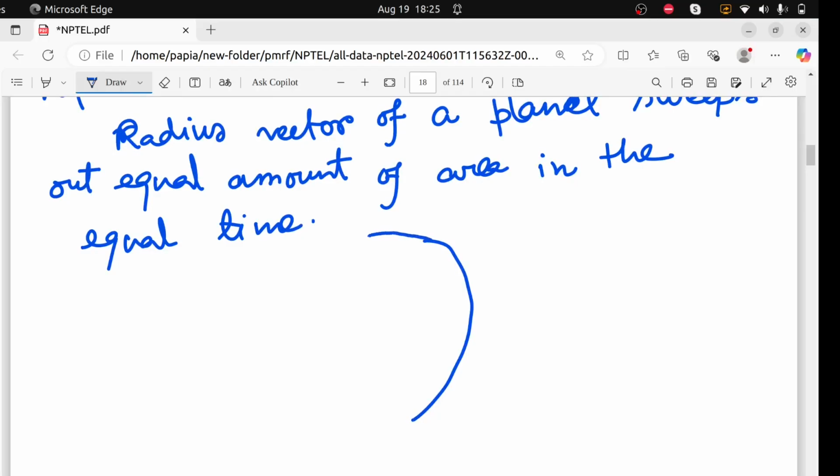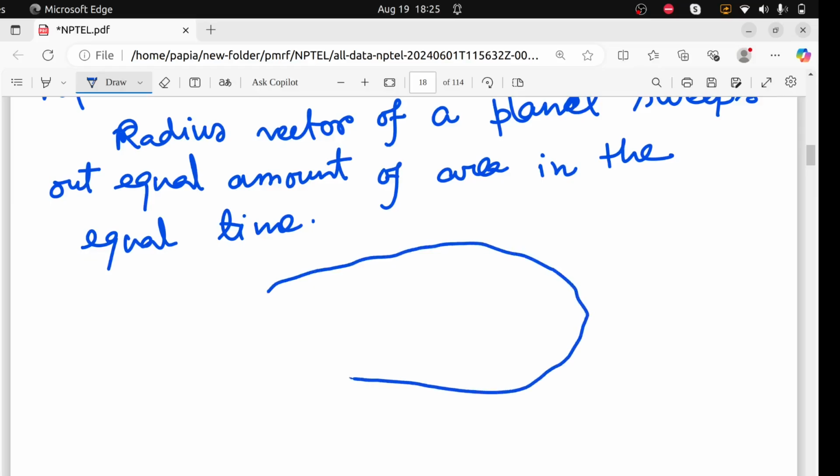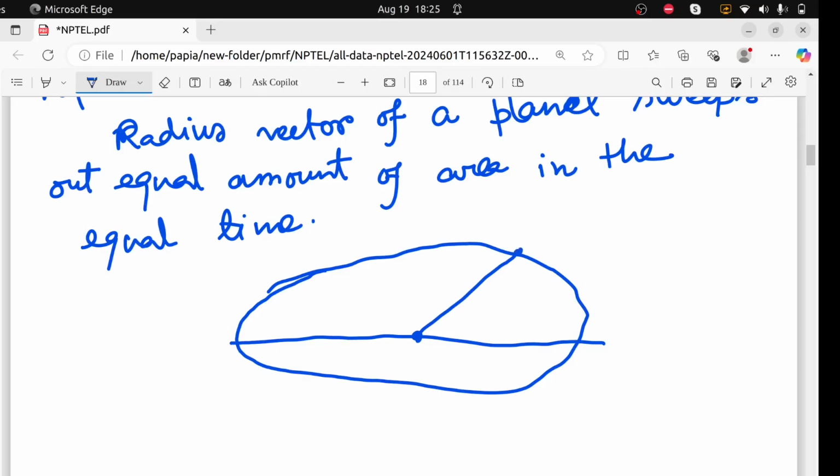a motion, like I just have a motion like that, let's say, so let me draw here. So in the first Kepler's law, it was saying that the planets are moving in the elliptic orbit, and one of the foci will be the sun. So it's similar, like let's say I am having one sun here. At the first, let's say I am having here and I am having here. So the distance between these two, let's say dr. So this is r1, it is r2. So r2 is nothing but r1 plus dr.